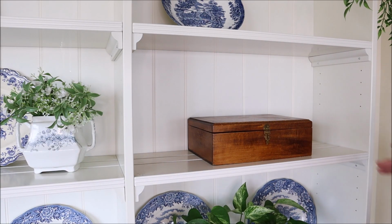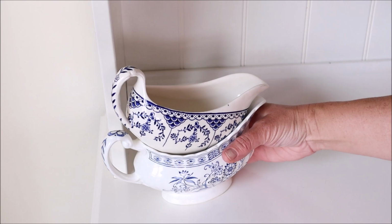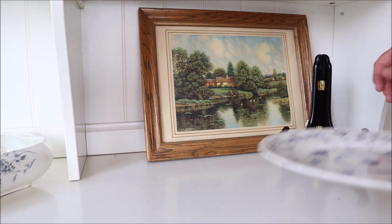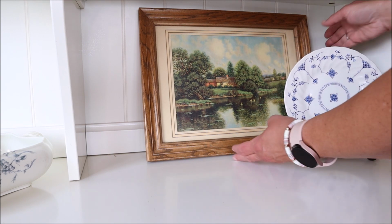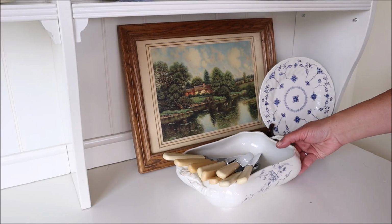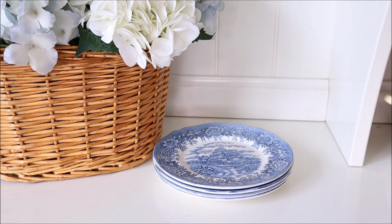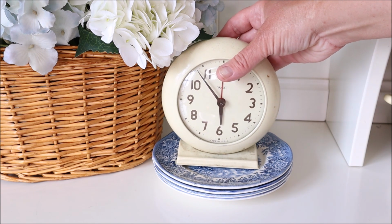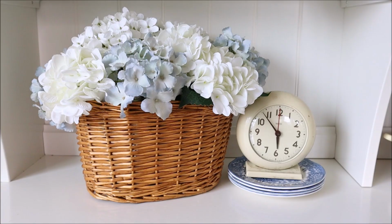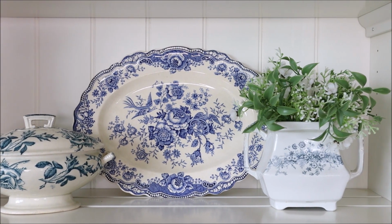I thought a couple wood pieces would be nice to balance out all the blue and white. I also wanted to make sure that I added a basket, which I think goes nicely with the wood items, and it also ties in with the baskets that I kept at the very top of the hutch left over from my spring decor. So the whole thing came together very nicely. I am liking the look, and it's nice and simple, which is exactly what I wanted.